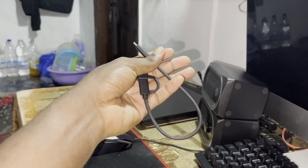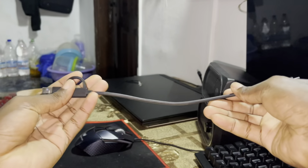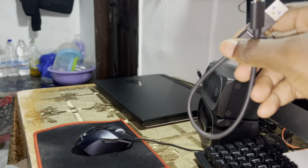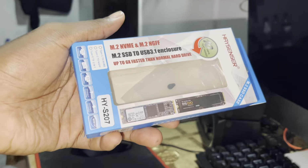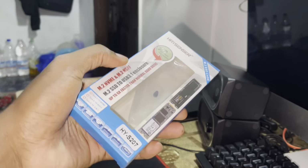Look at this, bro. Look at this size. This is not a joke. This is a 10 gigabit cable. Yes, 10 gigabit cable. I bought this with this NVMe enclosure. Can you see this? I made the unboxing of this video on my YouTube channel.